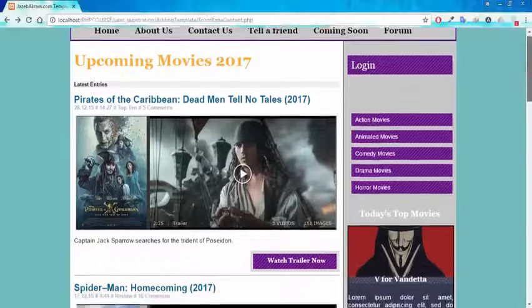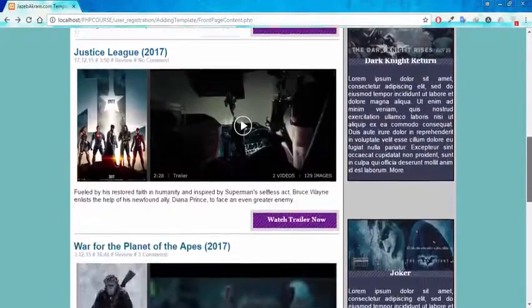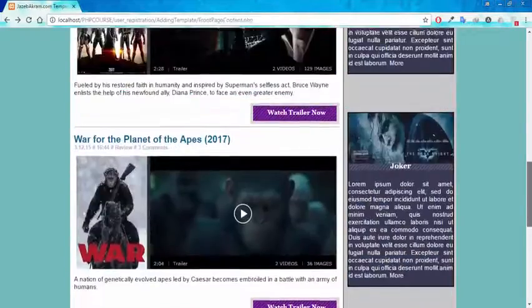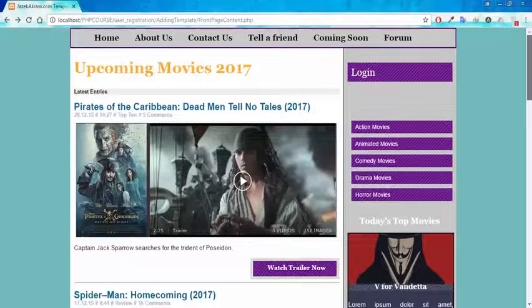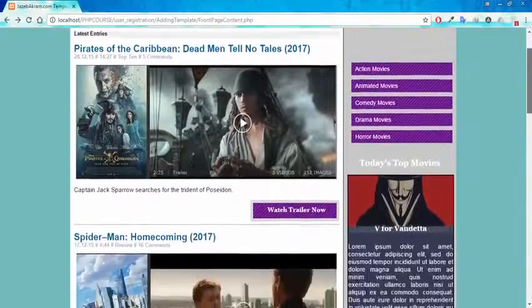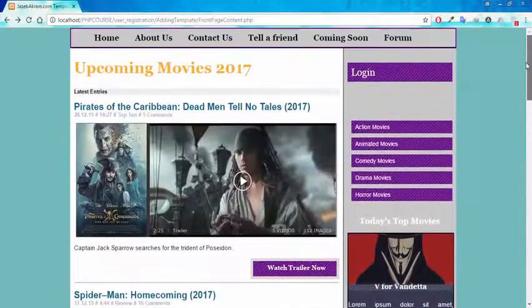So this will be our website. You can see we got a couple of movies and some information about these movies, and all of the information that is showing right now on the screen is completely public. Anyone could see this information, but after every single movie we got this button of watch trailer now.